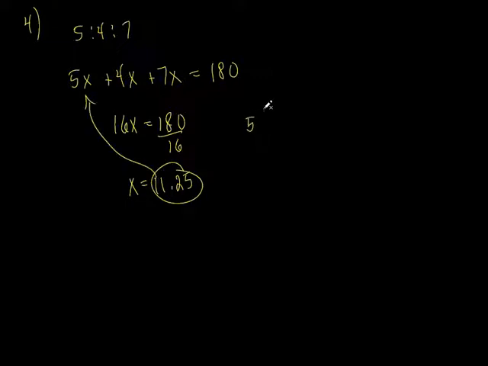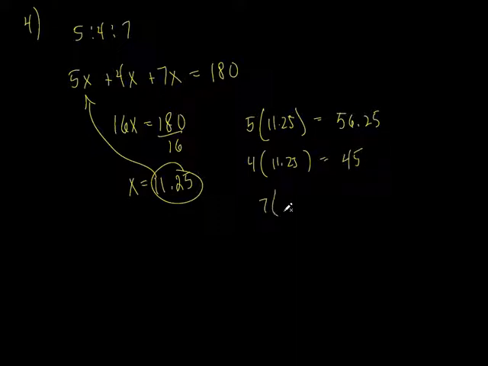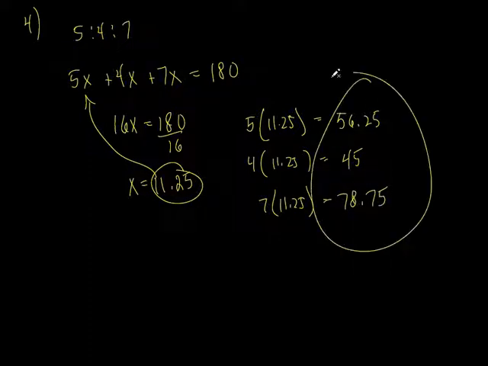So somebody have those answers in front of you? So it's 5 times 11.25, which is what? 56.25. And then 4 times this, right? Just 45? Okay. And then 7 times this. 78.75. Okay. Good. Those are your 3 angles. Those are all degrees, right? Because they're all angles. And they should add up to 180 degrees. You can do that on your own. Hopefully they do. I would venture to say they do.